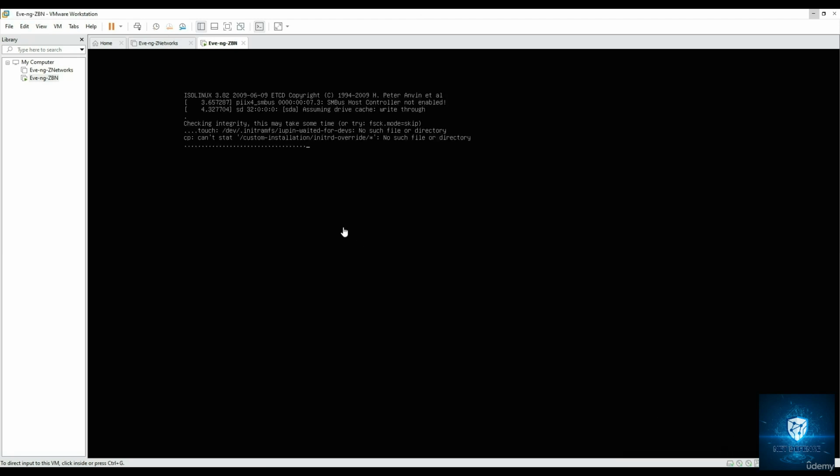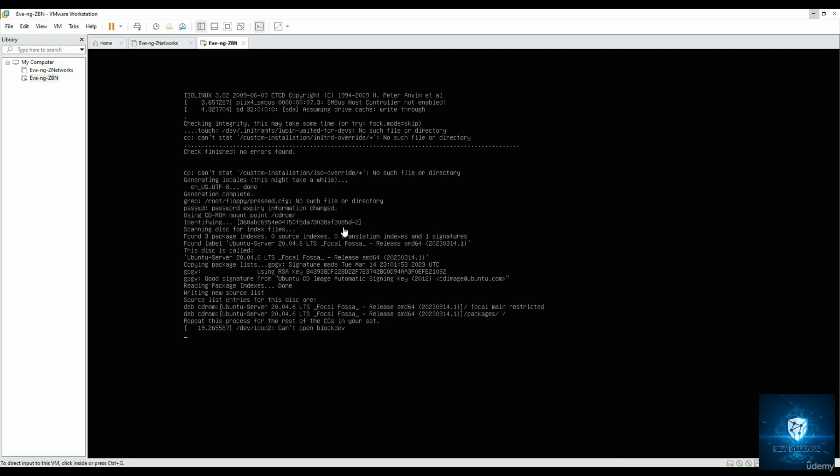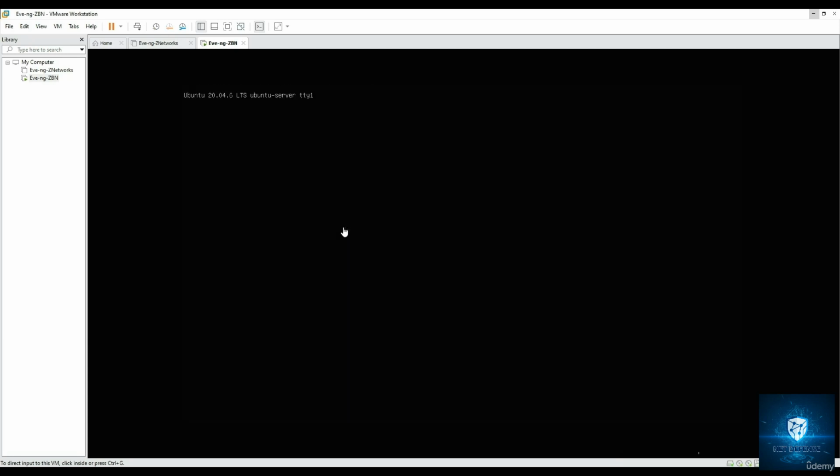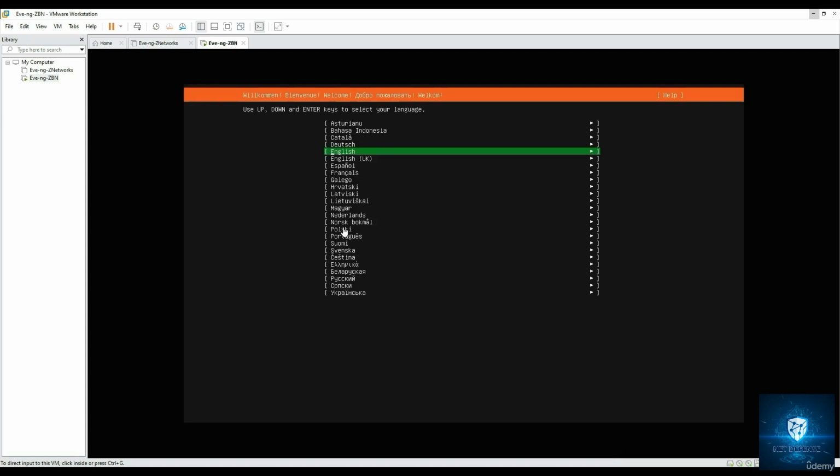Okay, nice. This is starting now. Once this is started, you should be asked for the initial setup, right? So we'll see how it goes. It's just installing this on a bare metal server. If you do this on a server, you will basically burn this ISO on a CD or a USB pen drive, and then plug it into your server and follow the same steps.